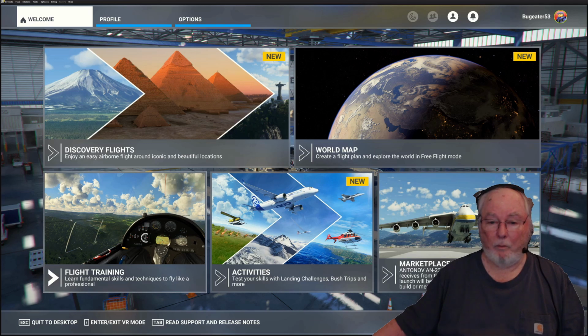enjoy it. Now, remember, I really like this airplane. I think it's very cool, and there's been one update, but it still needs some real love and attention. But I got to tell you, I really like this aircraft. But it's got some real issues, and we will talk about that once we get inside and start looking at this flight. So let's get started, let's get inside, and let's do our thing. See you inside the aircraft.